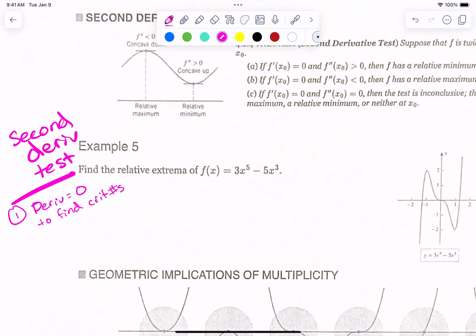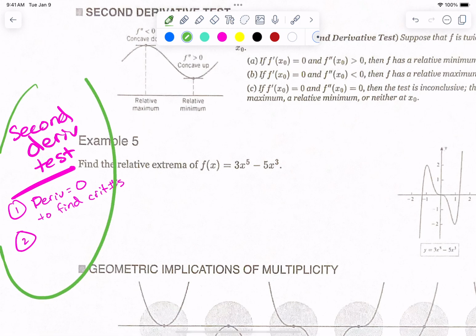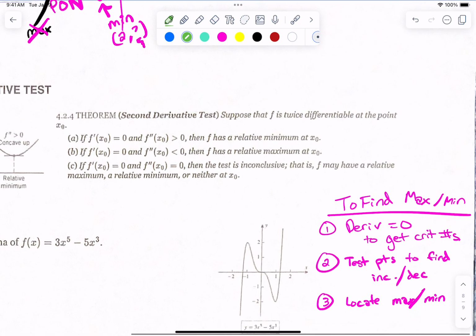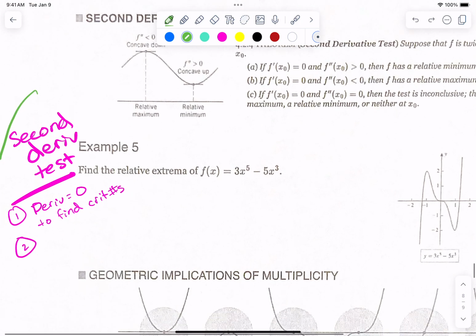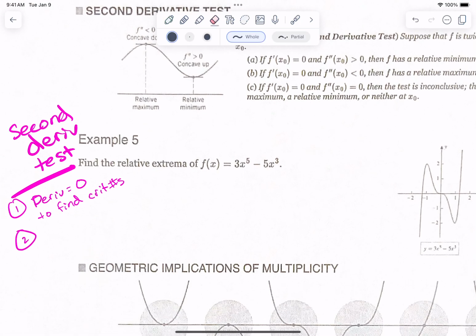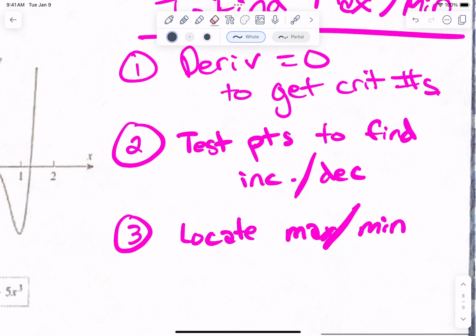So is this just another option, or is there a specific time I'm going to use this? There are certain periods of time where this is faster than doing it this way. For the locate max and min, do we have to plug stuff in to find what number the max is at and the min is at? For the chart way, yeah, we have to do the whole chart thing to find your maxes and mins, and doing the chart thing is kind of cumbersome.